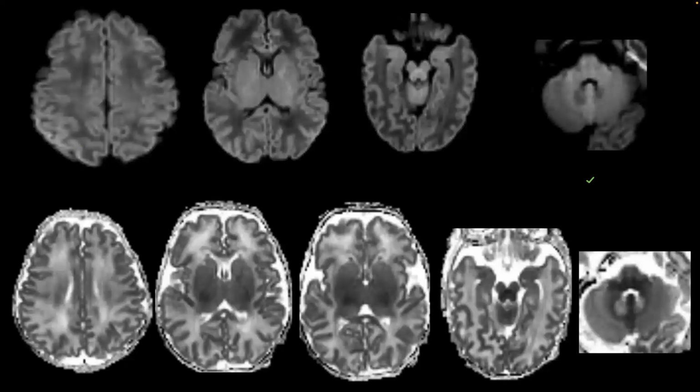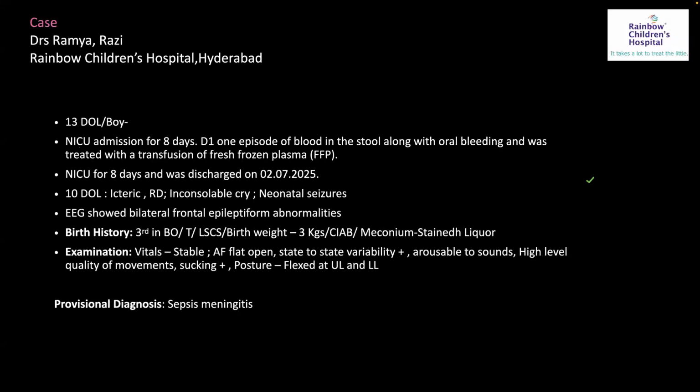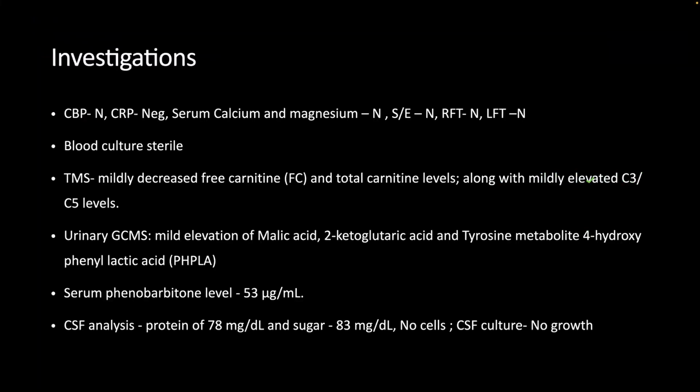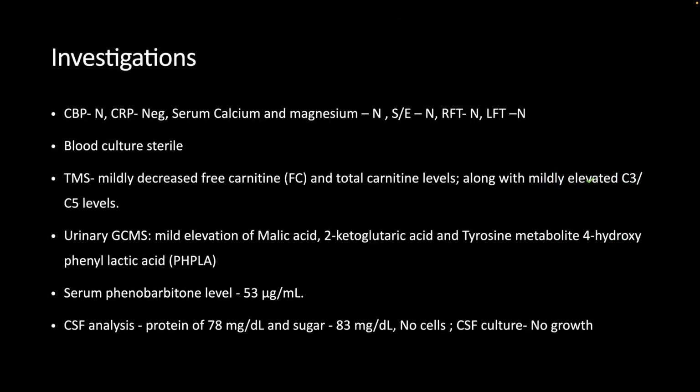The only point of my doubt was, this child had meconium-stained liquor, then was discharged home, but only for 1 day. So can it be residual HI changes that we are seeing on the scan? That is one question. But because we have done it on the 13th day, by that time pseudonormalization usually occurs, and then can that level of brainstem involvement be explained? Eventually the child improved on its own. We didn't do much. The TMS and then urine GCMS were not conclusive as such.